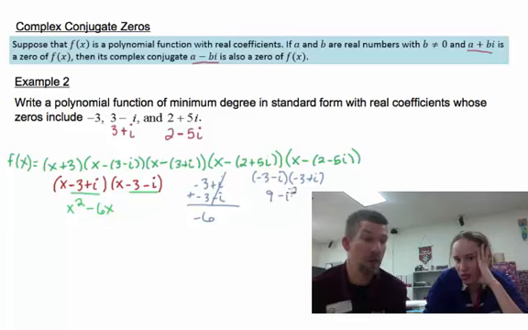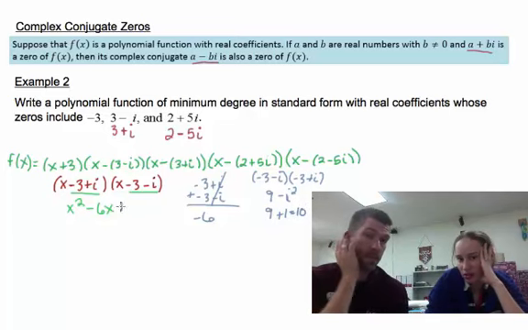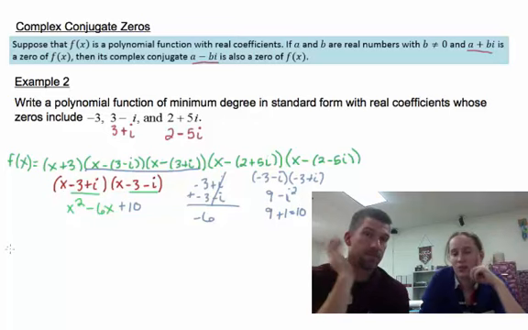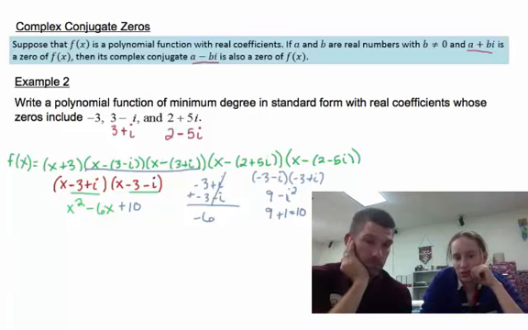But wait, there's more. If you act now, minus i squared becomes +1. Yes, indeed. So we're dealing with a 10. So that's our last number over here, a +10. That's these two that we started off with multiplied together. And the more you do it, the faster and easier it becomes. So that's one of our polynomials.